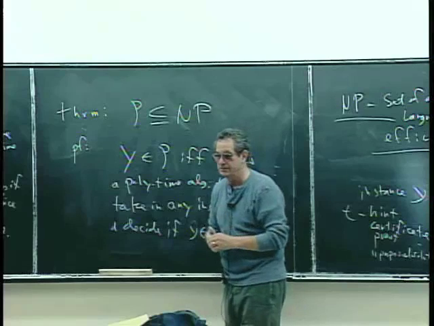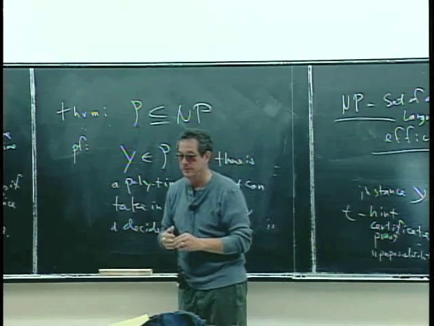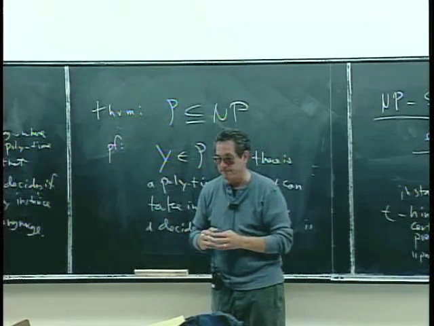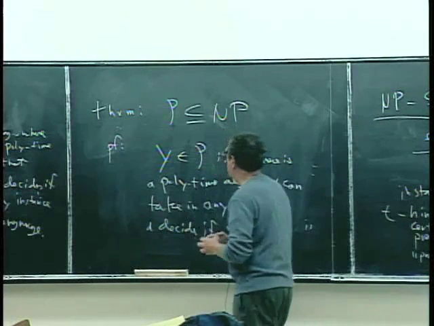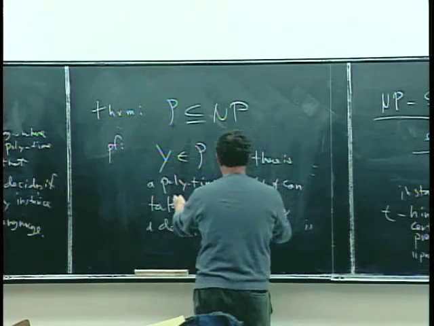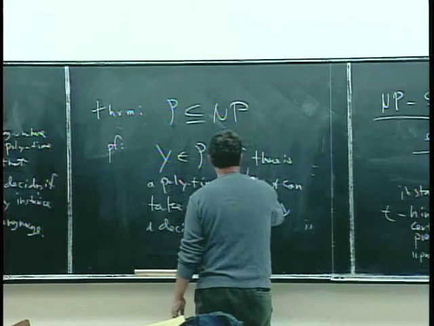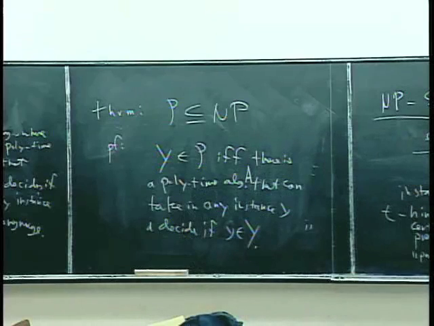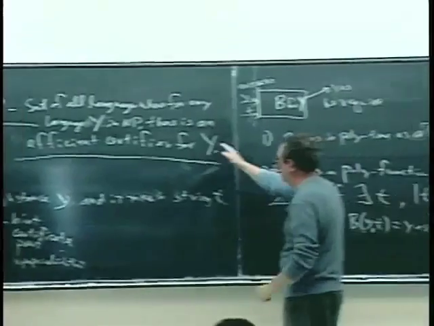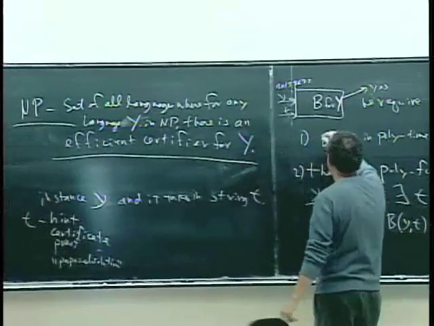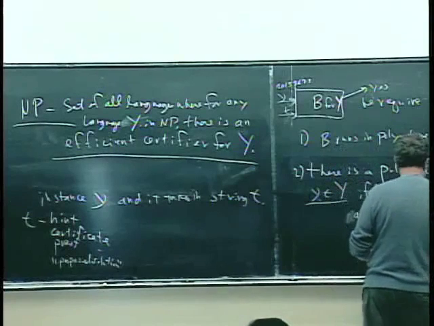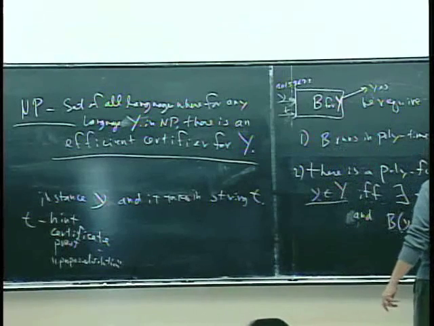Michael: You could say that A is the polynomial time algorithm to solve y, and then just ignore t. Right. Okay, so if and only if there is a polynomial time algorithm, and let's call it capital A. Now we want to see that there's in fact a checker for it, an efficient certifier for that problem y. So what are we going to make it look like? What is it going to be?